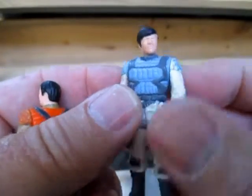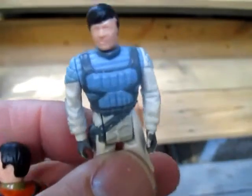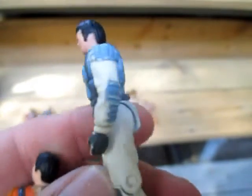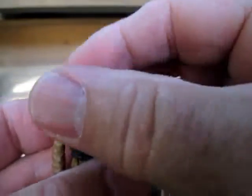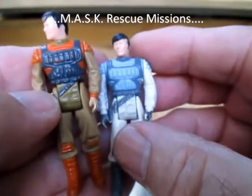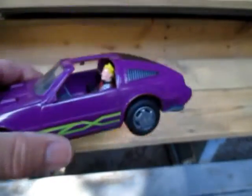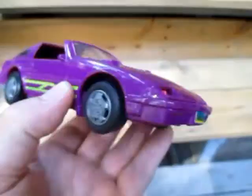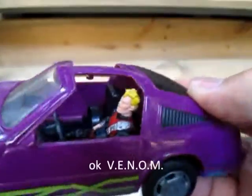And this one here, I believe, is from a two-pack. And I think when this came out, they started carding figures. Kind of a bit of an adventure series they had going. And then last weekend at the flea market, I picked up the Manta, which is a M.A.S.K. vehicle.